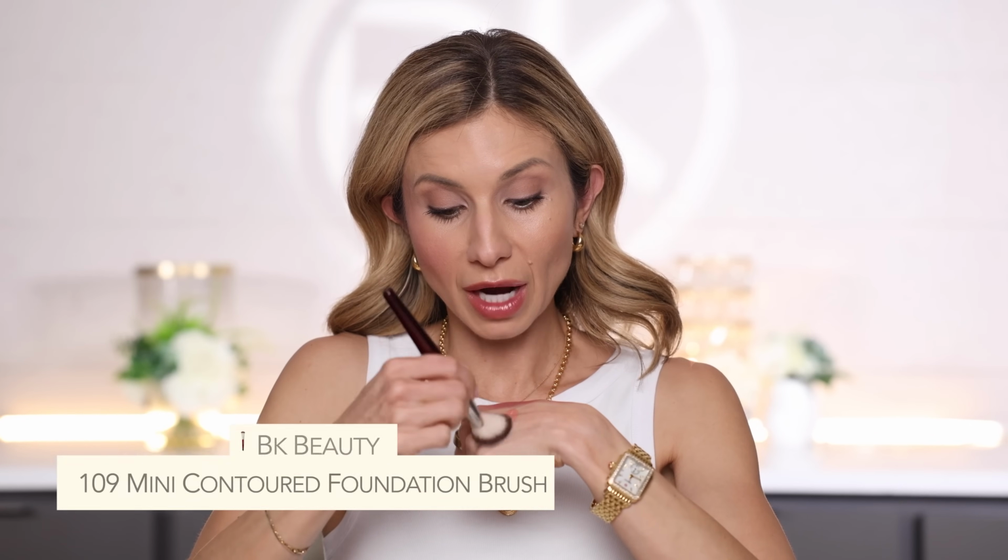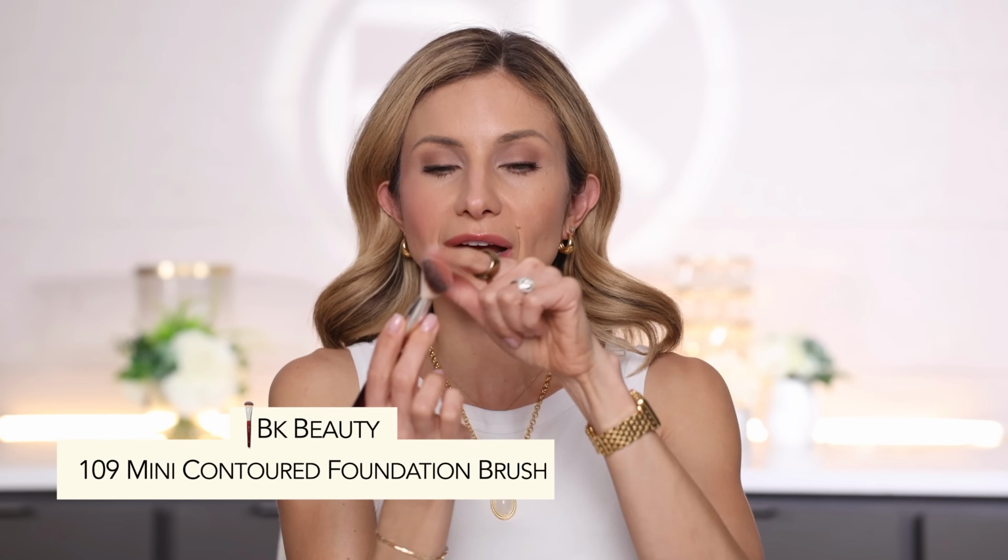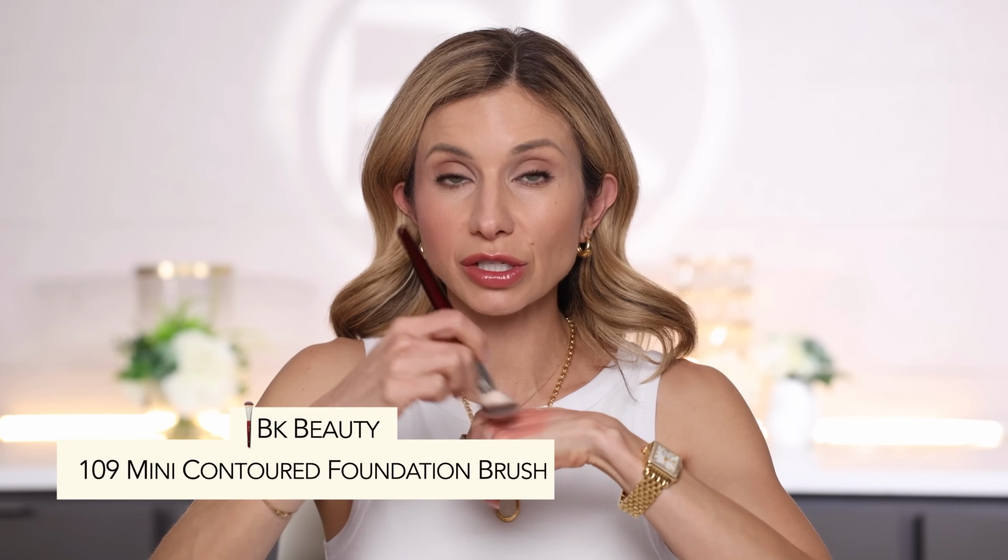I'm going to be using the 109 brush for this application, and I'm going to work the product into the longest fibers of the brush. That's the part of the brush that I'll be applying to the skin. So I'm really going to be focusing on using this part of the brush right up here. This blush is also blendable, and it leaves a really pretty wash of color on the skin. And I like to start right here at the high point of my cheek and just kind of press to get most of the product off the brush onto the skin. And then I will sweep up and back to blend out.